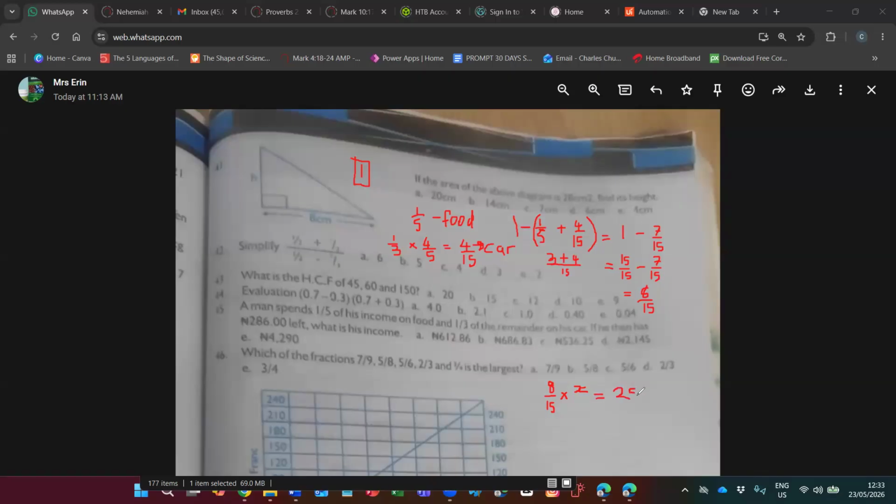All this calculation we have been doing is for us to know the correct fraction that 286 is. If you don't know it, I'm sorry for you. There's no way you can solve this question, because of the way they ask it. You can't just say 1/5 plus 1/3 and then subtract from 1. You will fail it woefully. You will mess it up. Because they said 1/3 of the remainder, you can't just jump and say 1/5 plus 1/3 and then subtract it from 1. No, you will mess it up. So this is the exact way you will do it.